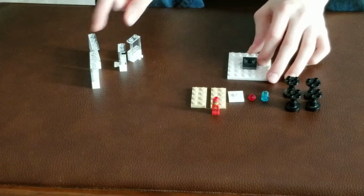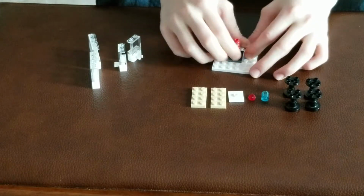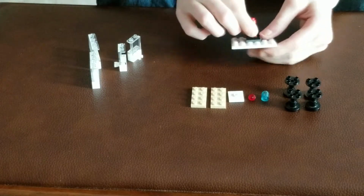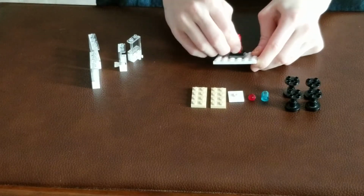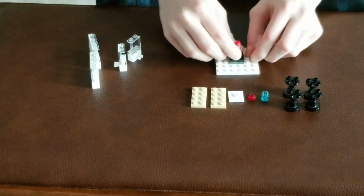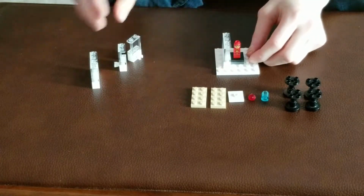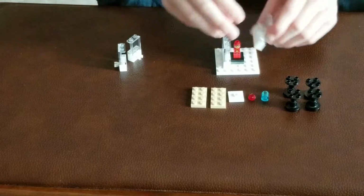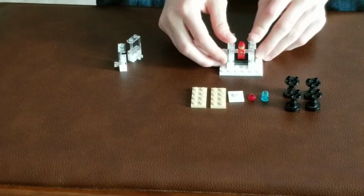But before you clip on the windows, take your MicroFigure and place it in the center. Just like that. Make sure your MicroFigure is centered. After that's done, you can take your first 4x1 piece with the two windows and clip it on the side. Then take your other 4x1 piece and clip it on the side too.